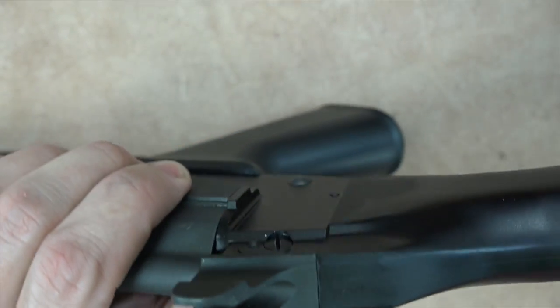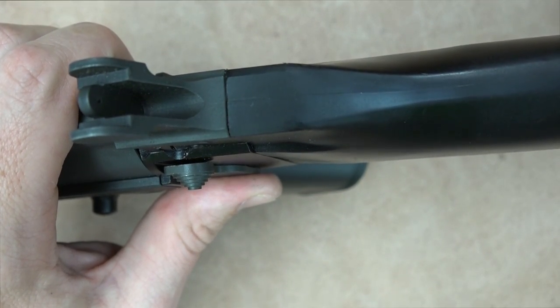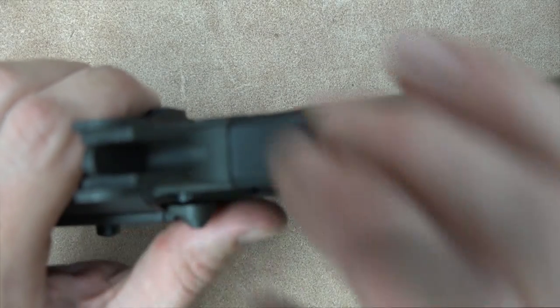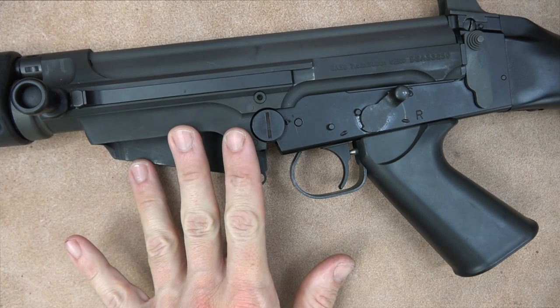It is windage adjustable. You have these little screws here on each side of the sight that you use to move the sight back and forth. And once you get it set, it really is rock solid, very durable, very dependable sight. Disassembling the rifle is very simple. We already took the piston out up front, as you guys saw.